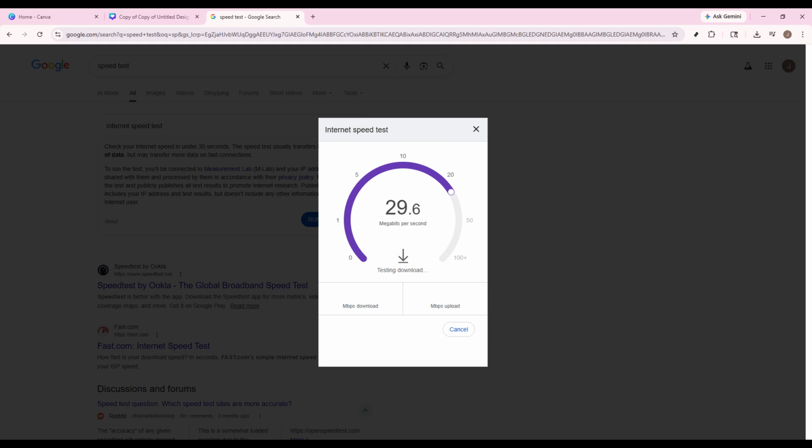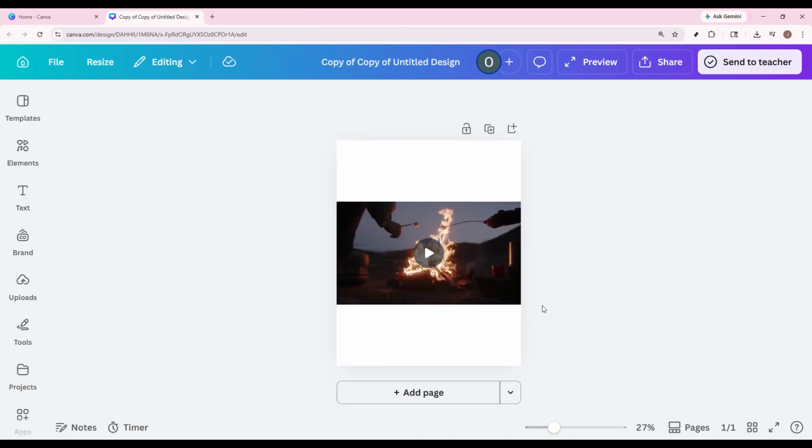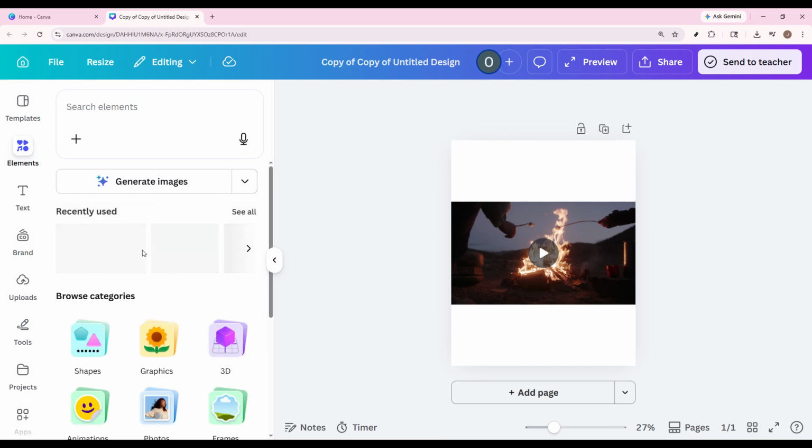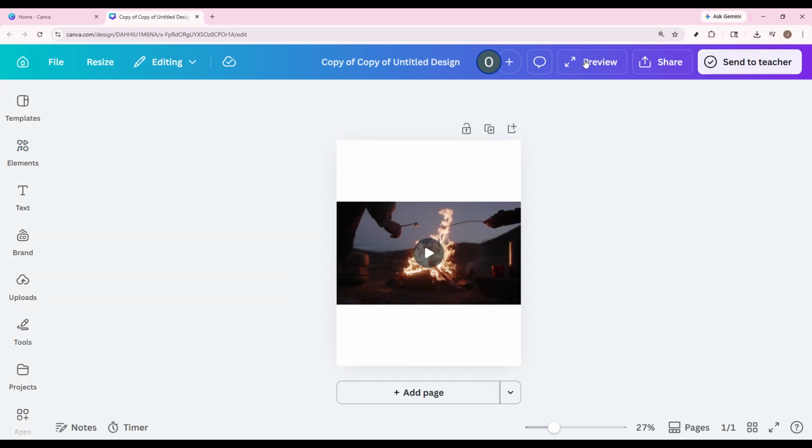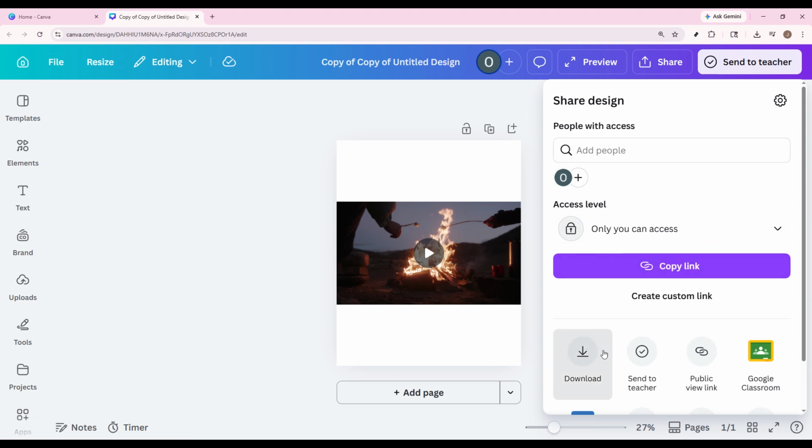Now, if your internet is fine, the next step is to reduce the video size. Large projects can sometimes be too heavy for a smooth export, especially if they contain lots of high-resolution elements, long clips, animations, or multiple pages. Go back into your Canva design and look for heavy elements you can remove or simplify. You can shorten pages, delete unnecessary assets, reduce the number of effects, or trim down the overall length of the video. After making the project lighter, try the MP4 download again. In many cases, this makes the export much easier for Canva to process.